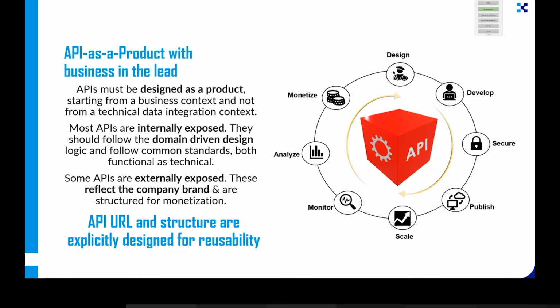Now, most APIs are internally exposed because you just want your applications to communicate with each other. But when you expose them externally, you have to think additionally. You don't necessarily want to expose your internal structure. You want to expose something that's like a website. Your API becomes like a website, and it's a brand. So you're going to try to put branding aspects into that. Like, how do I want somebody from the outside world to interact with me?